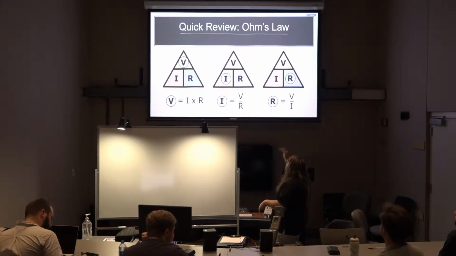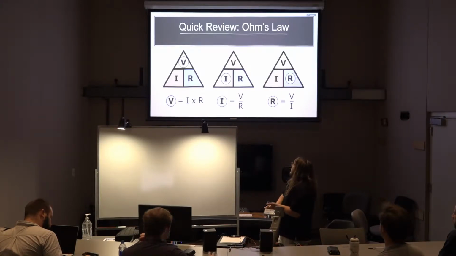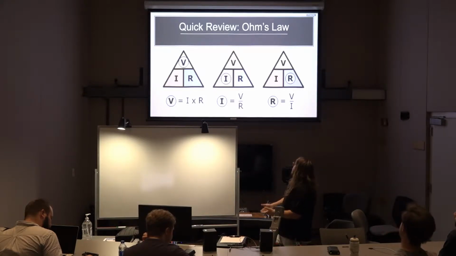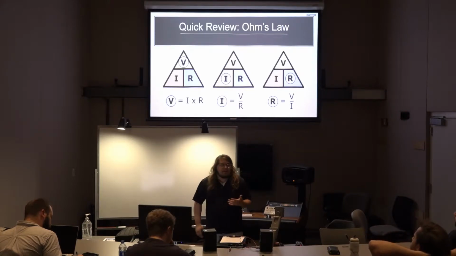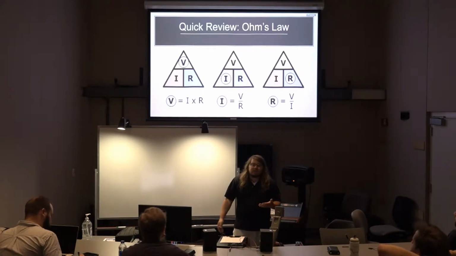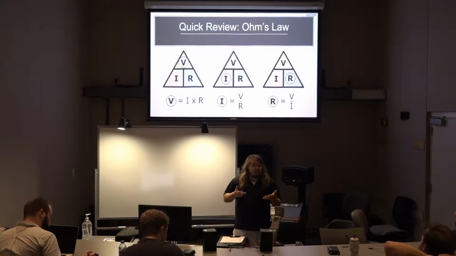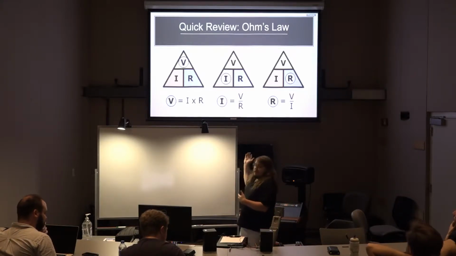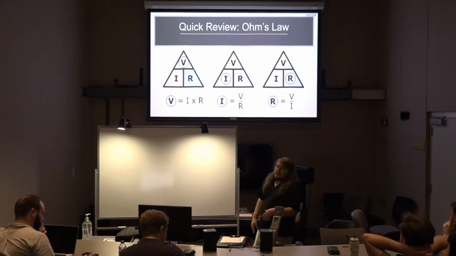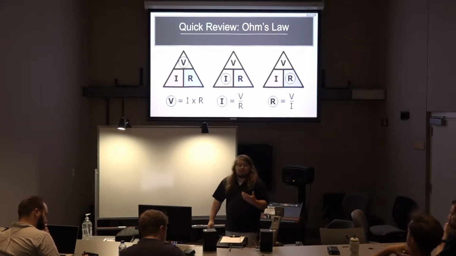But the next middle slide, or chart, is showing current equal to voltage over the resistance, and then resistance is equal to voltage over current. So as you can see, it's really just a balancing act between the variables. Depending on what you need to figure out, what your unknown is, you can apply the known variables to this formula and quickly figure out what you don't know.